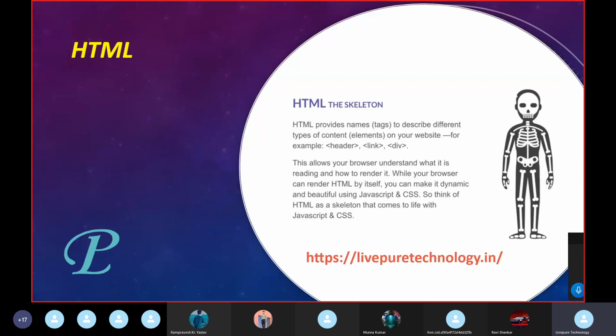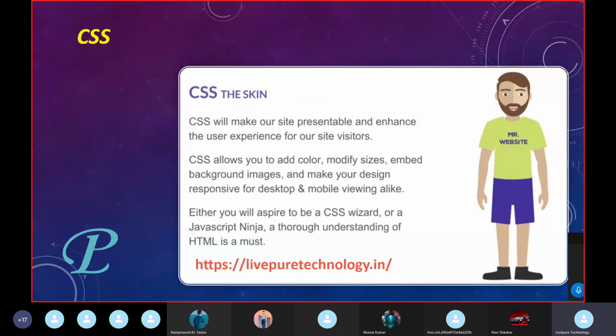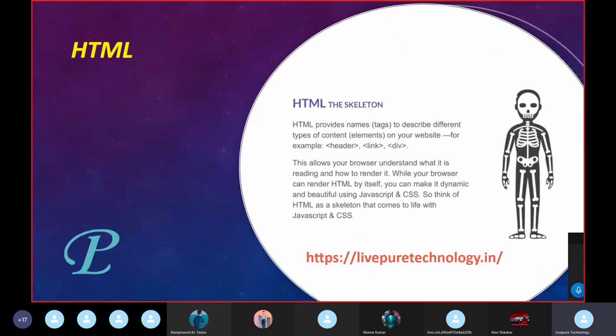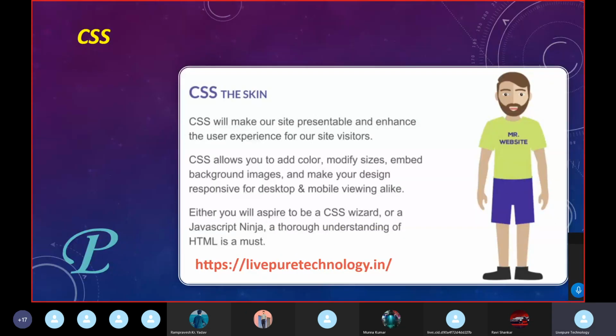We don't have an idea yet what HTML is, so in the upcoming sessions we will learn what HTML is and how we write the code. HTML is just the skeleton, you are going to create the skeleton, that's it. Then when we move to CSS, CSS means you put some style. As you can see here, the skeleton is HTML, and after putting clothes and everything on it, it becomes the CSS. So what is the use of CSS? CSS is going to make the website somewhat attractive.